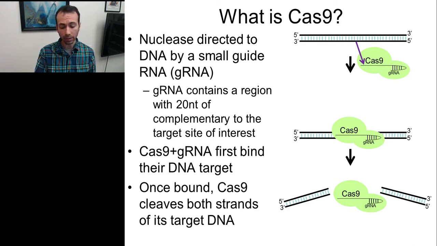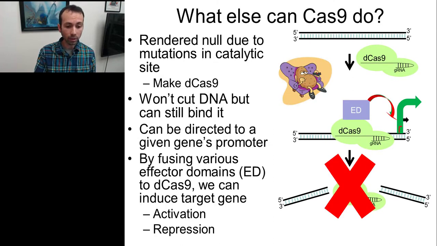So what else can you do with Cas9 other than cutting DNA? Well, if you mutate the residues within the protein that are involved in that DNA cutting, you can make what's called dCas9 or dead Cas9. So dead Cas9 is still able to bind DNA, but it won't cut it. And so in the lab, we kind of equate dCas9 to a molecular couch potato. So go wherever you want, and it'll sit there like a lump, and you're just not going to do anything.